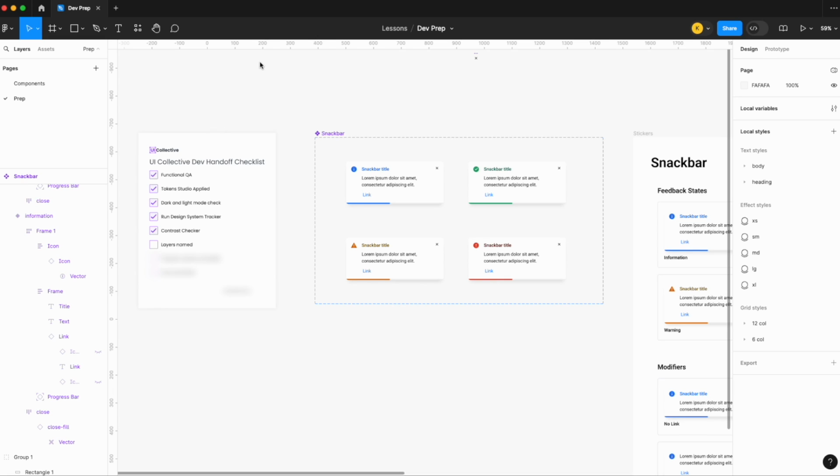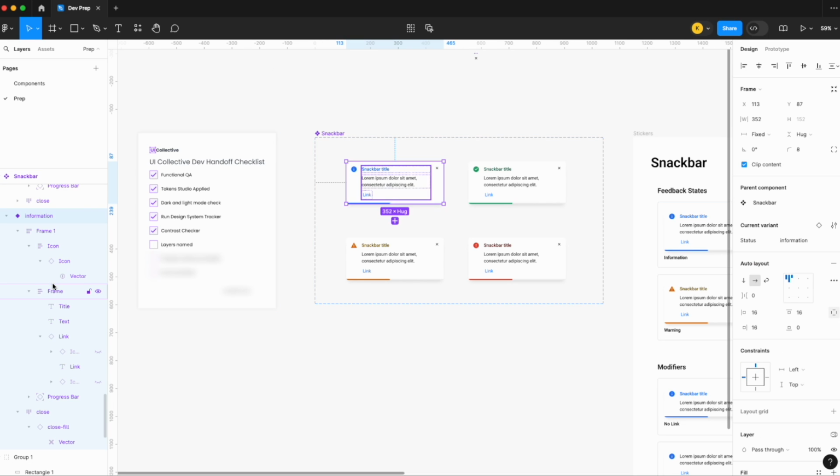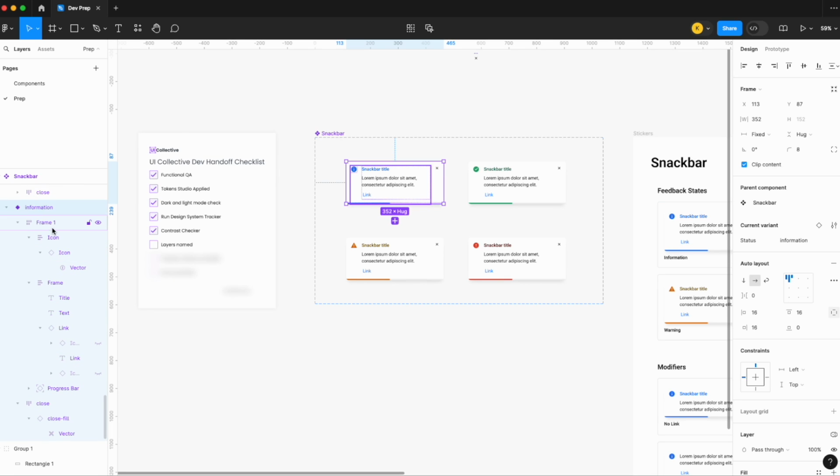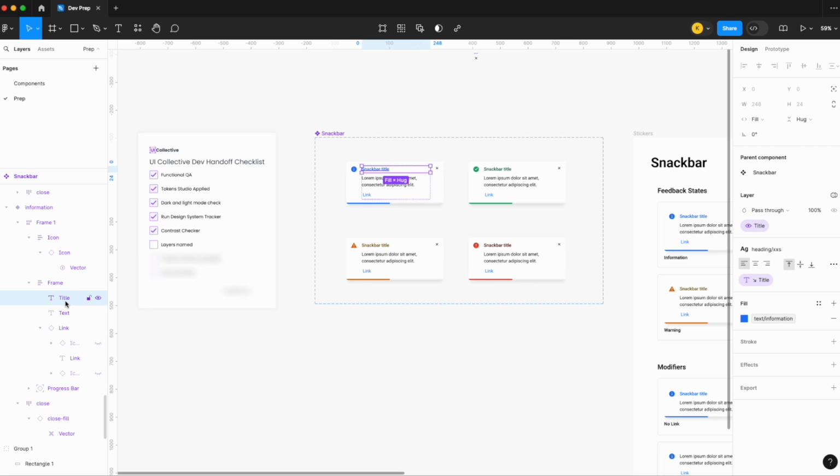So next what we look for is that all of our layers are actually named. So when a developer is going through, they'll know what those layers are actually referring to. So as an example, let's look at this snack bar right here, and let's look closely. So things that we want to avoid are where we see frame 1, frame, or something that's not very descriptive like text. In this case where we have our title, that's super clear because the developer is knowing that is what that is referring to. But for things like text, what does that text actually mean? What kind of text is that for? So we could change this to something like our description.